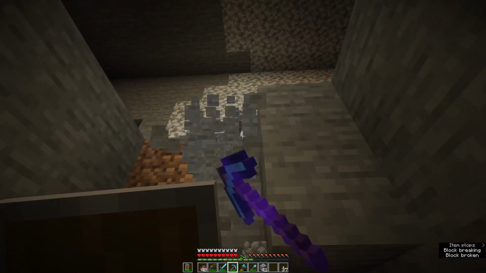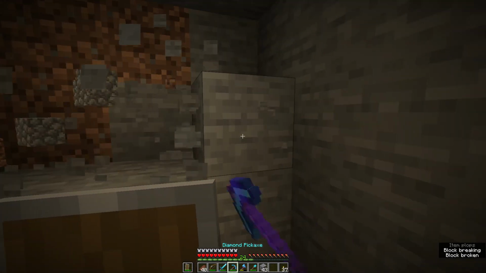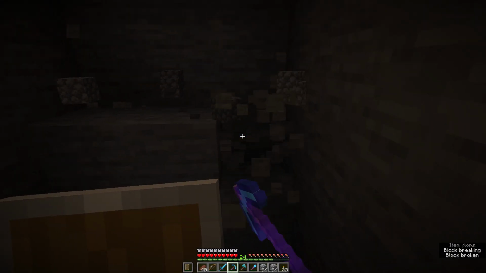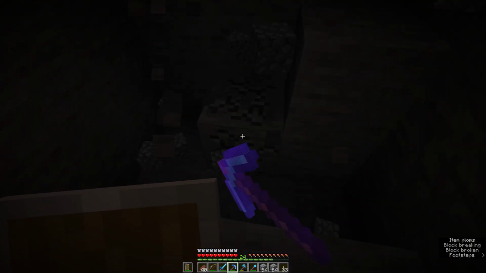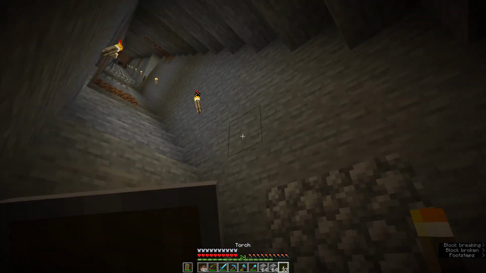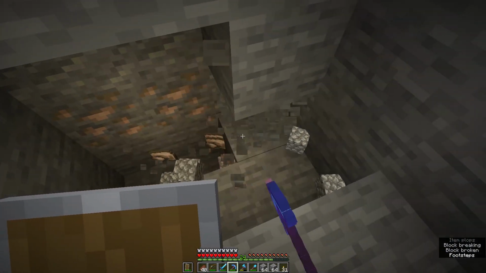We'll say having an efficiency 5 pickaxe definitely helps. So it'd be a lot slower if I didn't. I'm definitely gonna need a lot of stone for the 4 builds that I still have left to do. Any resources we get along the way is just a benefit.